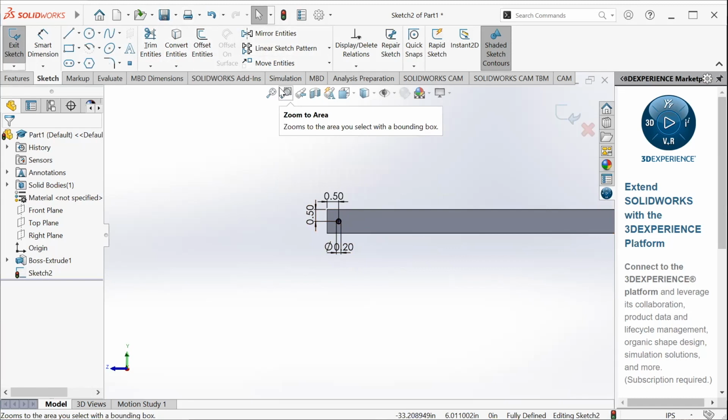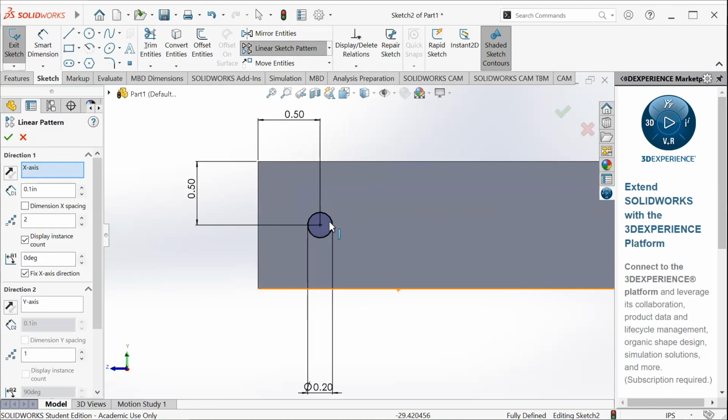For these patterns, we have two options. One, we can make these patterns on our sketch. If we make it on our sketch, I can show you right now, but it will create a little bit of a problem later on. Let's see why. First, let's look at how to make a pattern.